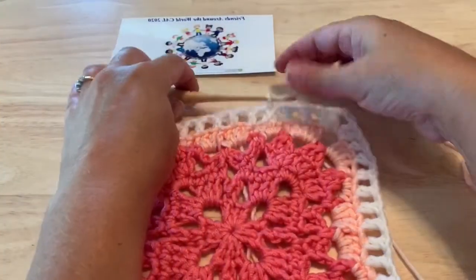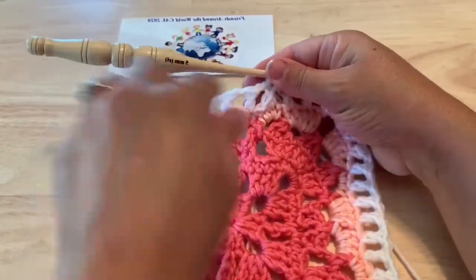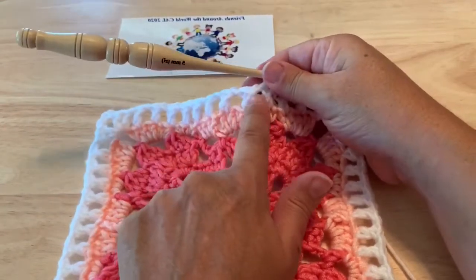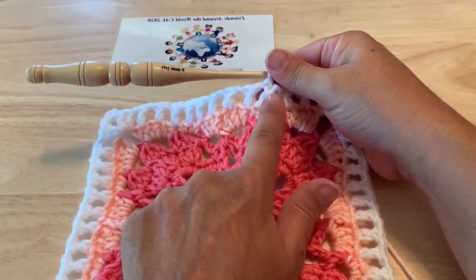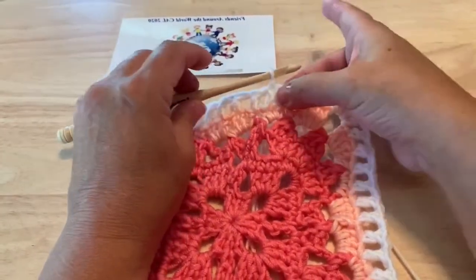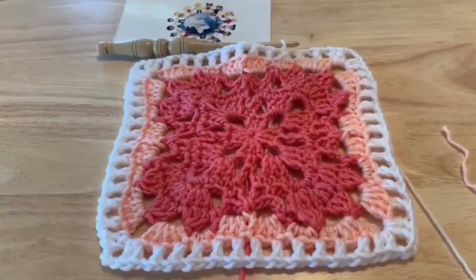So as you finish up your round, you will have made the eighth repeat of the chain one, skip one, chain one, and then join to the starting double crochet, which acts as that ninth one on the row. 60 double crochet and 52 spaces.